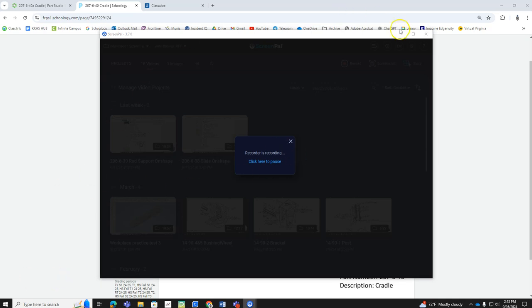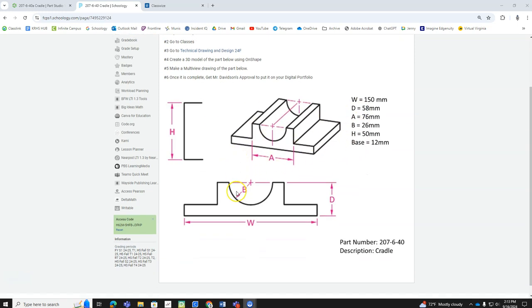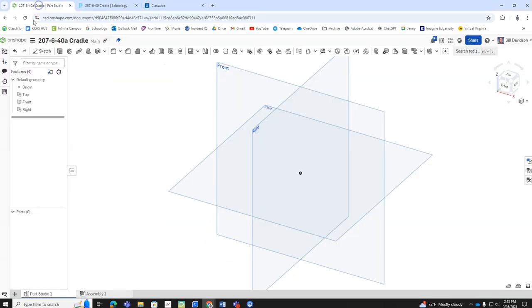Making a drawing in Onshape. We're going to draw this drawing right here, and notice it is a metric drawing. So we're going to start off just creating a drawing. Now this is something that's been a problem for a couple of people. So we're going to look at these, and they're all metric. And the main thing I want to show you is how to do this.